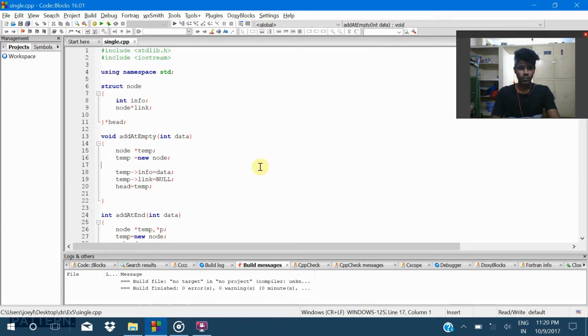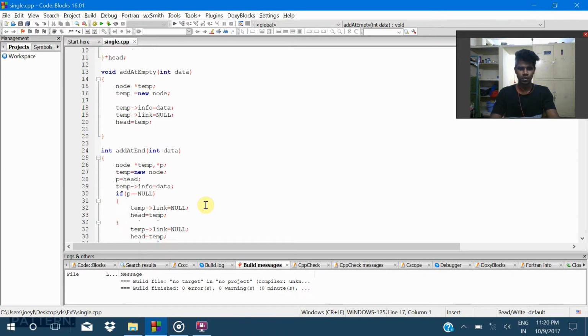At first we have the different functions out here. The first function is add at empty, an empty spot, where we get to add at a random position where we have nothing there. So a temporary node is created. The temporary is equal to the new node. The new node has info, which is going to be the data, and a link, which is going to be null, that's going to point to the next node. Add is going to be temp. So when we put it into an empty spot, that's going to be the add, the beginning, and then it's going to be null.